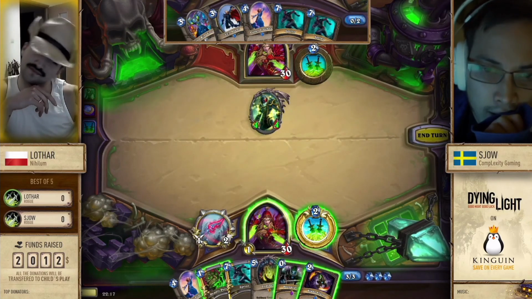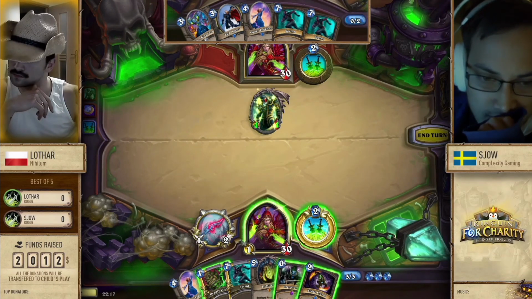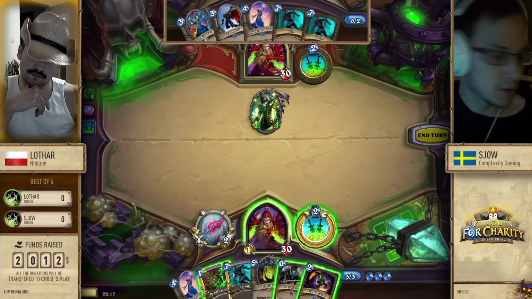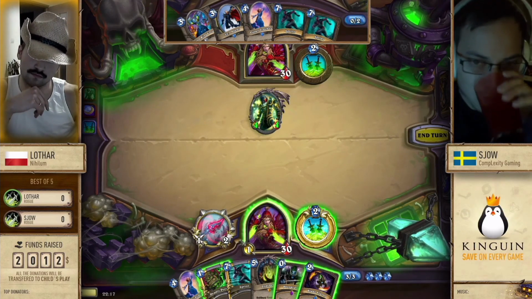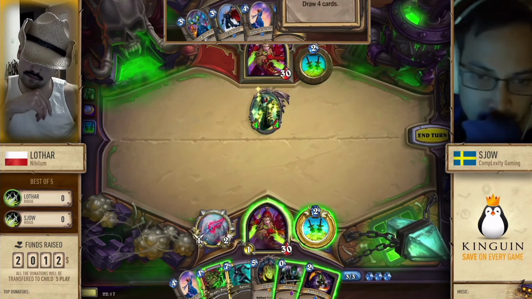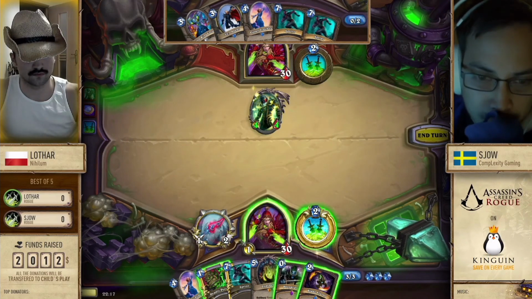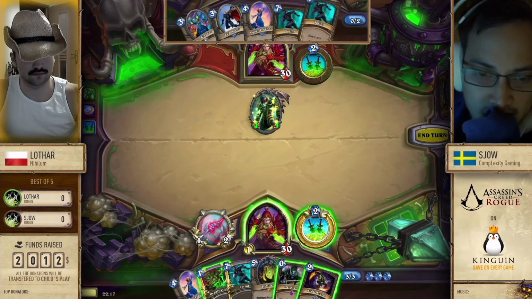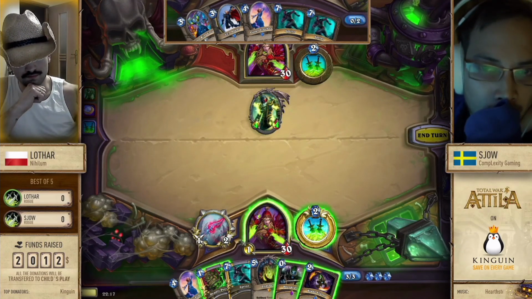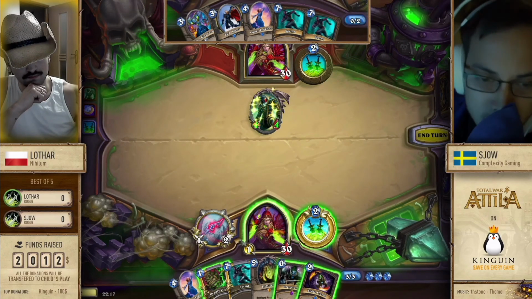Yeah, Eviscerate obviously also does 4 damage, but you're going to have to be looking for something to combo with the Eviscerate. Deadly Poison would be okay normally, but as we can see from Lothar's hand, absolutely nothing. So many spells, what is that good for? Absolutely nothing. This is a really rough turn. He's going to be facing down some pretty brutal swings.